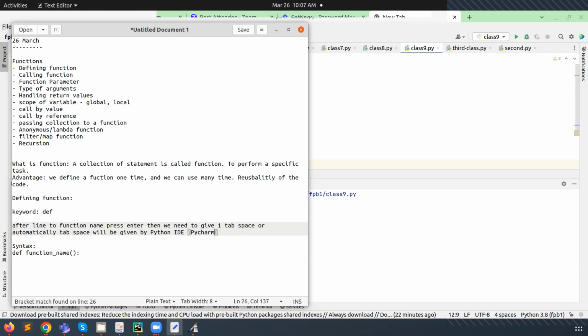So in that case, if we are using PyCharm or any IDE, we don't need to give any tab space. Automatically, it will give after the colon. Okay, this is the syntax basically. So def, one white space, function name, round brackets, colon, and then the statements we want to give here, which you can also call the body of the function.